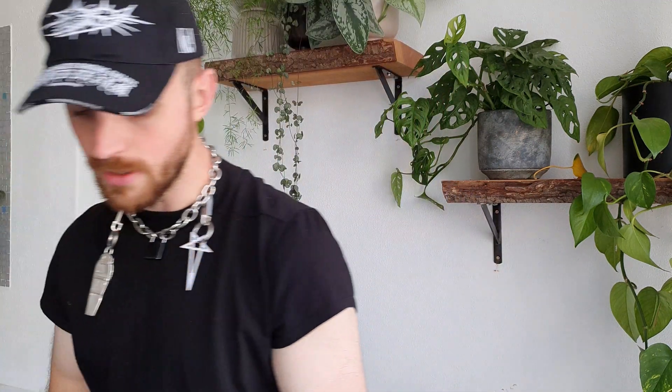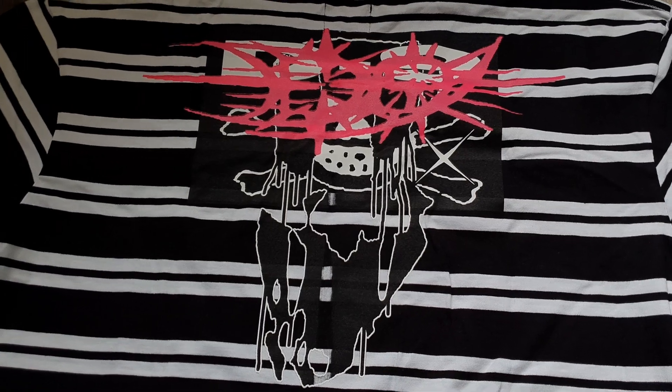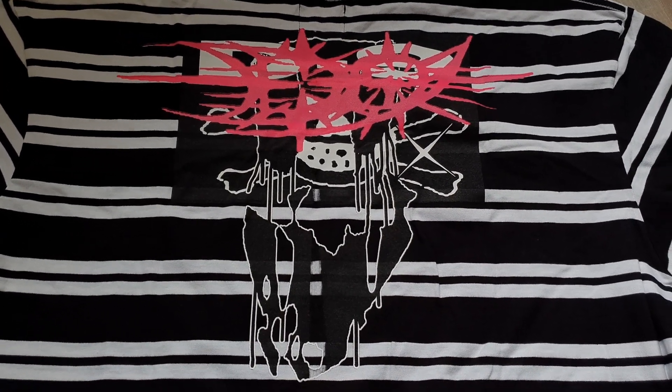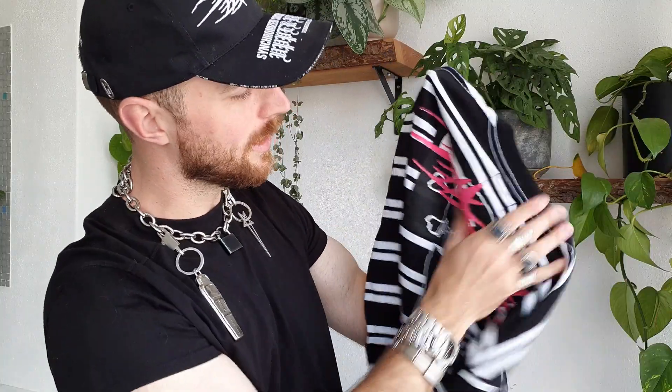This is the white version, and this is the striped version. I don't care as much for the striped version because these are not things I would just easily wear. But I do love it — with these random prints, the other prints have held up really reasonably well over time from the previous drain gang or Bladee performances they did.